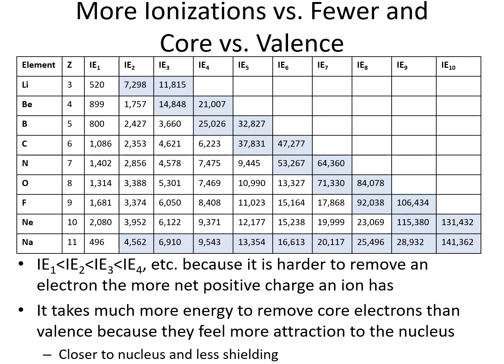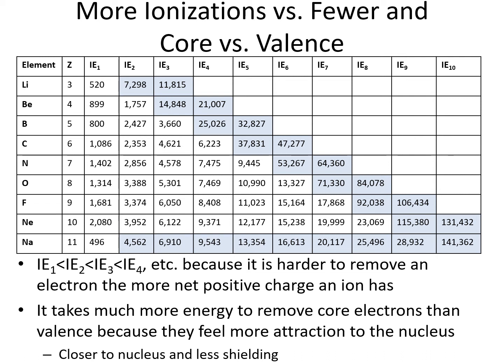This chart shows the ionization energies for elements 3 through 11. For any given element, IE1 is the smallest value, and then IE2 is larger, and then IE3 is even larger than that, and so on. The reason why it takes more energy to remove more electrons is you would be trying to remove them from something that is already positively charged. The more electrons have already been removed, the more positively charged the ion will be, and it will therefore take more energy to take another one away.